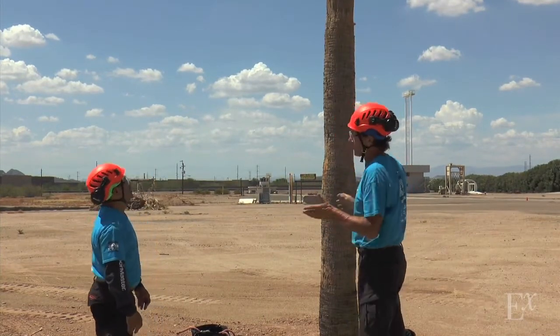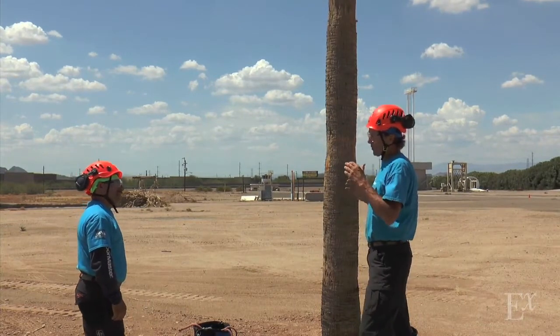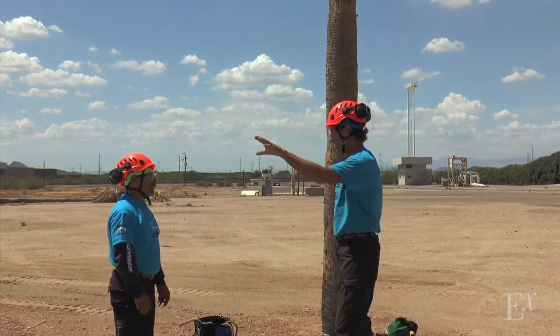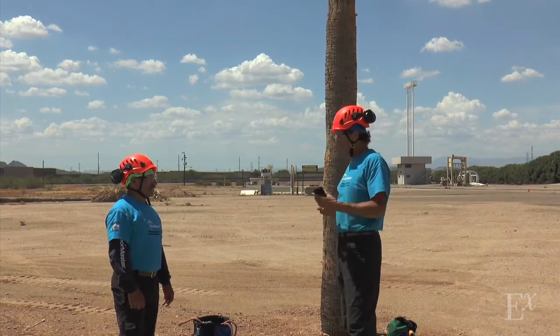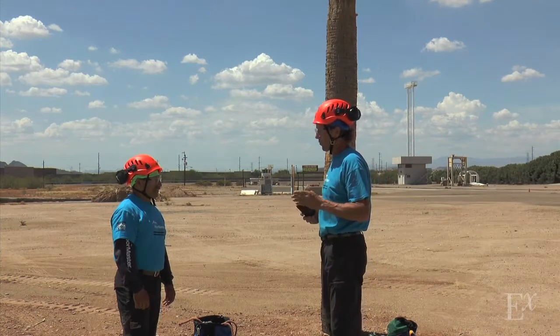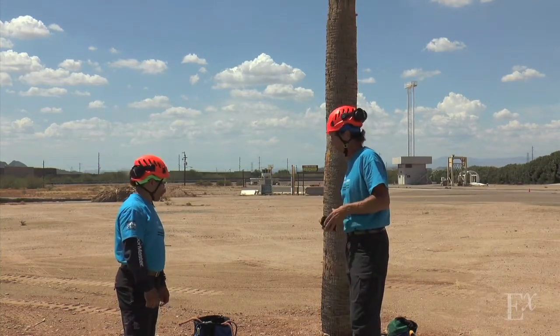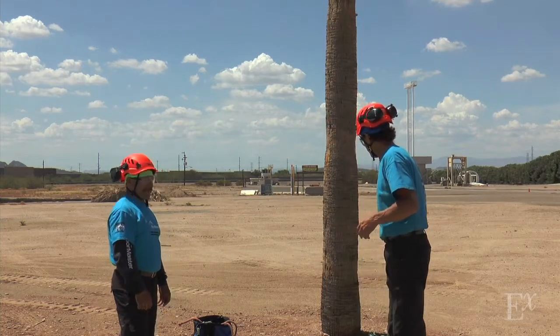Before we do any climbing, of course, we want to make sure we do a hazard assessment of the tree. Also, just for emergency preparedness, we've got a first aid kit in the truck, and I've checked. We have cell coverage here, and we're working today at 23445 North 19th Avenue in Phoenix, in case I do need to call emergency services. So we're in good shape there.